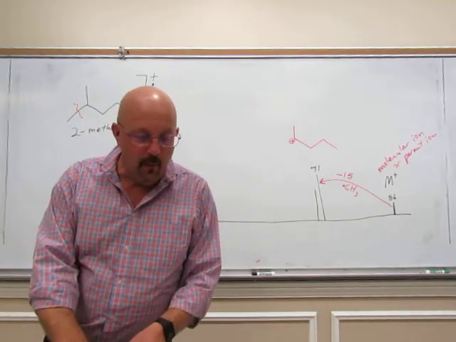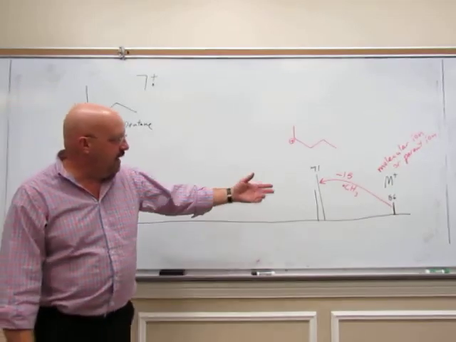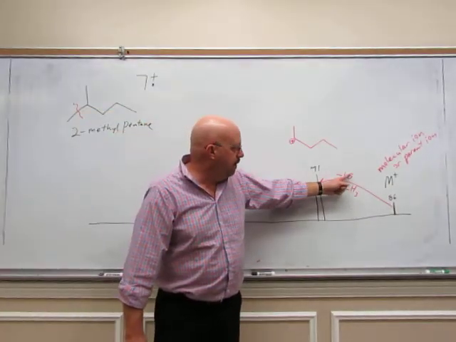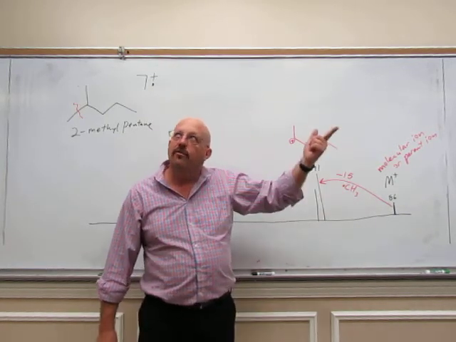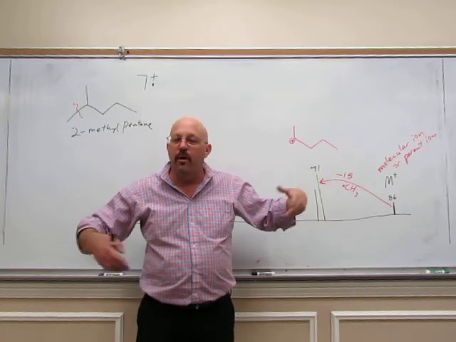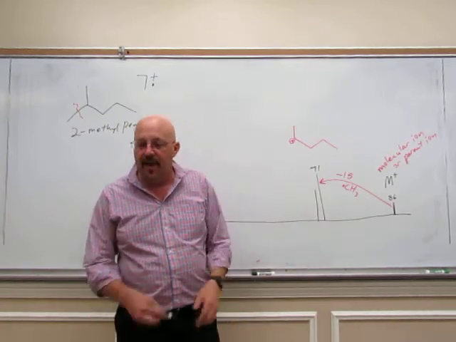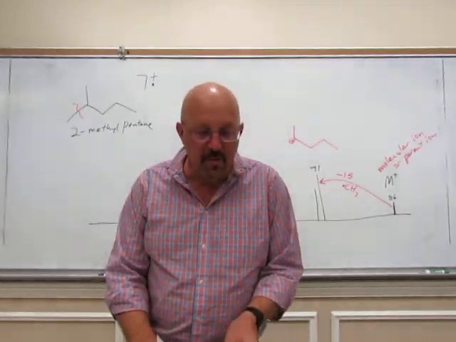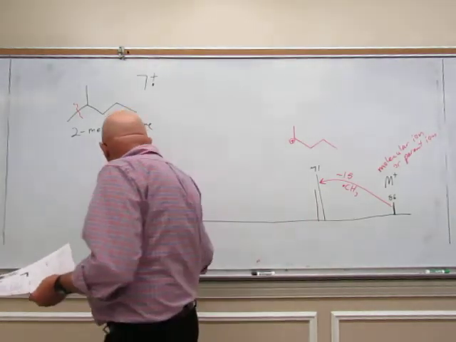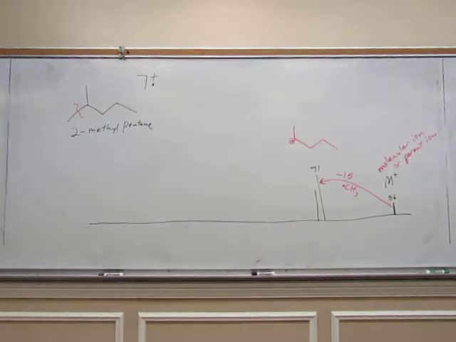Now, it would be nice if you had a list of some of these masses and what they correspond to. You can add them up like I did there. Carbon weighs 12, you know that off the periodic table, and hydrogen weighs 1, and you could figure out what 15 is if you had to. But I'm going to give you a little list of some common fragments. And we'll come back to the spectrum here. So, some common fragments that we lose, common losses.